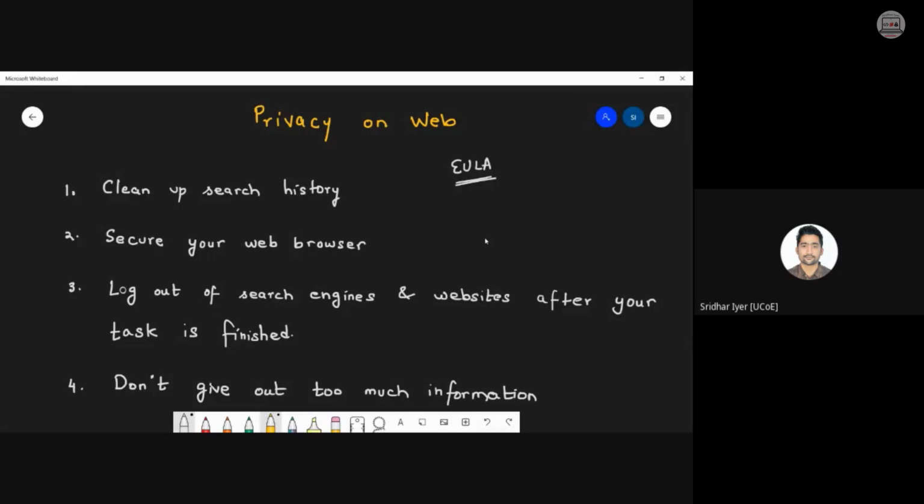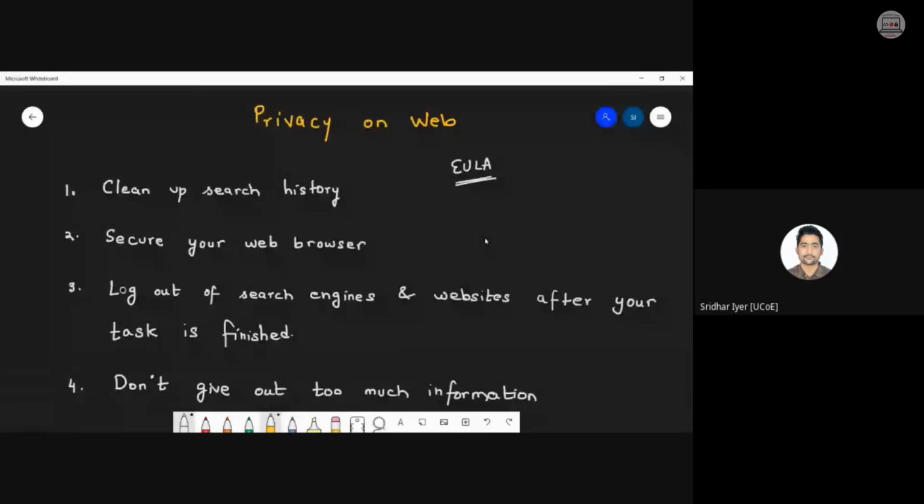This is a very good habit because your IP address won't be tracked. I'm just giving an example. If you're watching a YouTube video and you delete your search history, YouTube won't have your search details with them because you have deleted your searching history. The next time you log into YouTube, it might be considered a totally new session because YouTube will not have your search history with them. I'm just giving an example of YouTube.